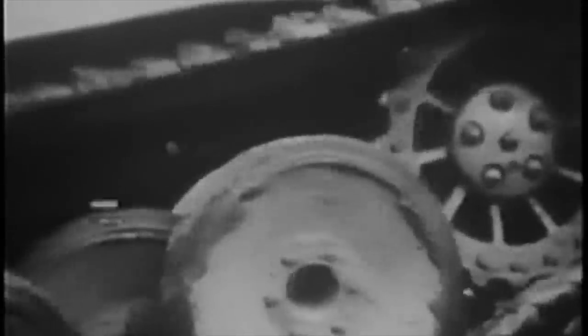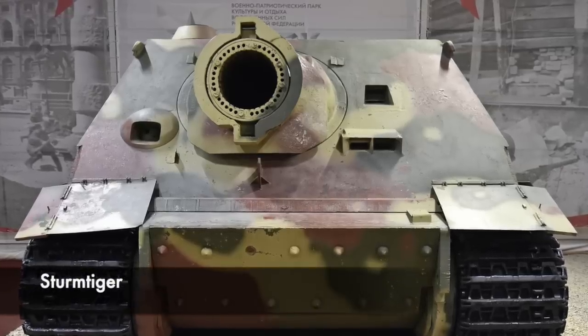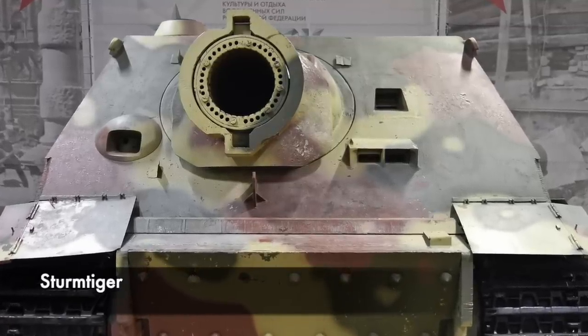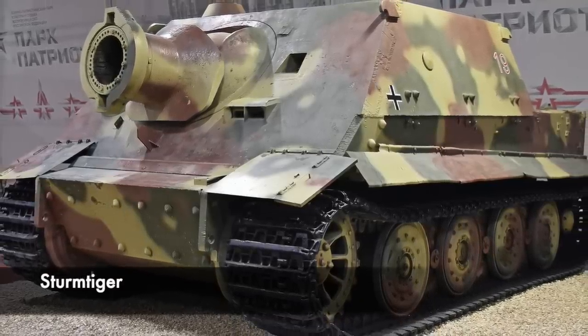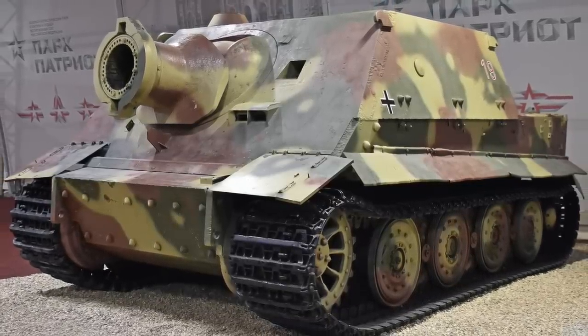The Tiger would be one of the most terrifying vehicles for the Allies to encounter. However, there was one incredible vehicle that borrowed its name from the Tiger but fired an incredible 380mm mortar rather than shells. The Sturmtiger, as it's known, was a heavy tank project that drew significant curiosity from the Allies, and it was an incredible vehicle developed specifically for urban combat. It could deliver a huge explosive shell at close quarters and even be used for long range shelling of an enemy position. Today we're going to look at the Sturmtiger, the mortar-firing German tank of the Second World War.